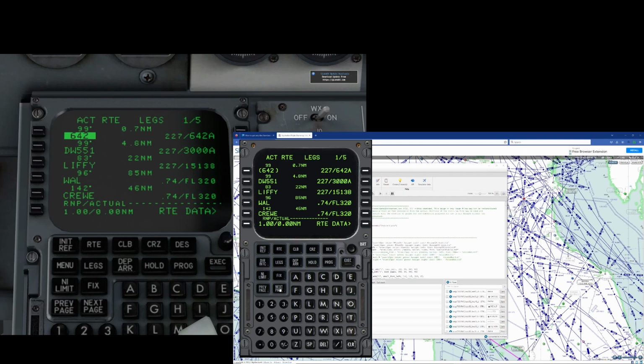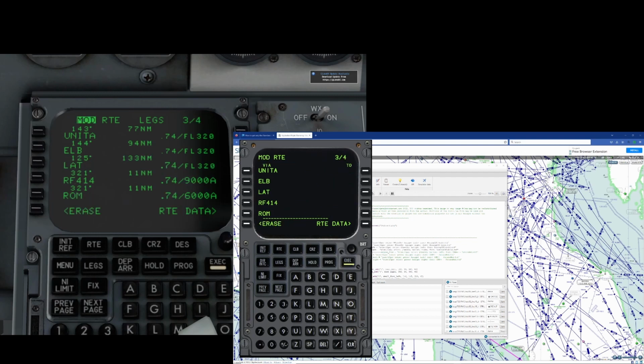Let's just check. Now the only difference on this page is that the 641 at the top, which is presumably the active waypoint, the next waypoint, should be highlighted. I've got brackets around it. I'm going to leave the brackets around. Highlighting that's going to be a bit of an issue. So I'm just going to leave it as is. Let's go down here. Right, we've got a discontinuity. We'll go lat, plug that in there.